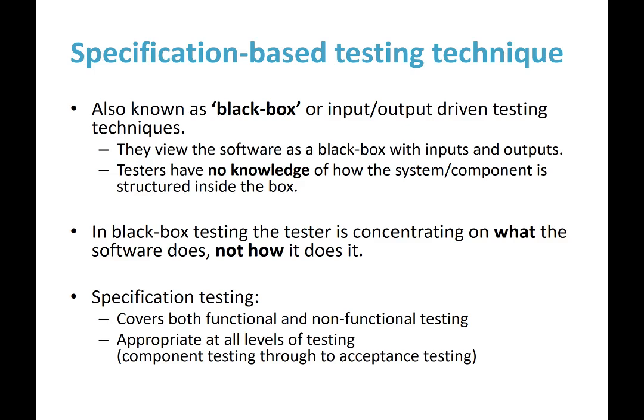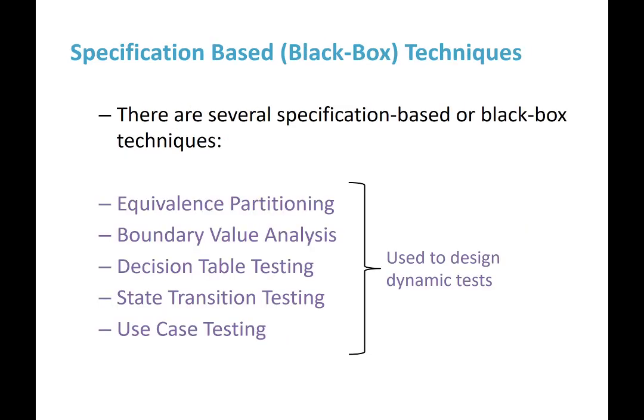So in terms of a set of techniques, specification based testing covers both functional and non-functional testing and can be applied at all levels of testing, from component testing right up to acceptance testing in different forms. In terms of this module, we're going to be having a look at 5 different techniques. This video will have a look at equivalence partitioning, and then subsequent videos will work our way through the list of other techniques on the slide we have now.